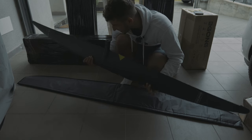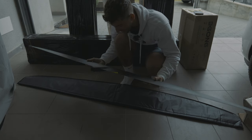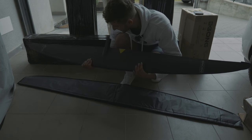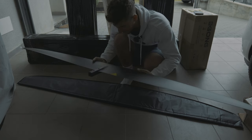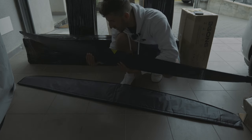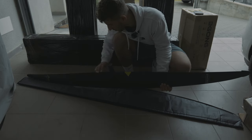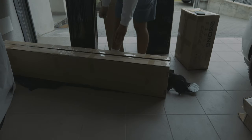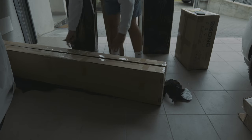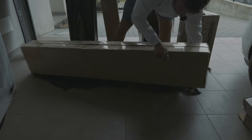Honestly, I did not expect this quality. I don't know why, but this finish in photo doesn't look that good, but in reality, it's incredible. And it's super precise. The trailing edge, it's a knife. Really, this is a dream, honestly. Having access to so many different foils, it's incredible.